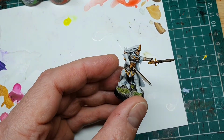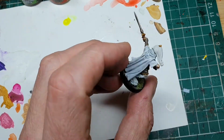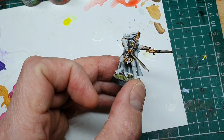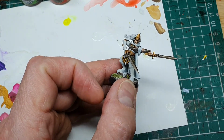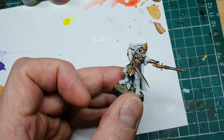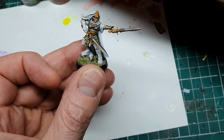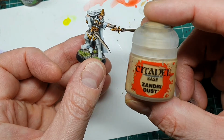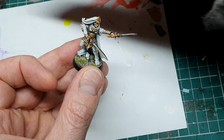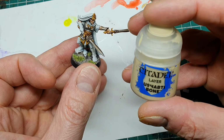What we're going to be doing today is how to paint blonde hair. Now, I'm stealing this technique absolutely from the Warhammer painting community video that they did. It just works, so there's no point changing it. Since I'm going to do the hair and you're following this thread anyway, I'm going to show you how to do that. It is going to be a base coat of Zandri Dust, a shade of Seraphim Sepia, and some highlights of Ushabti Bone.